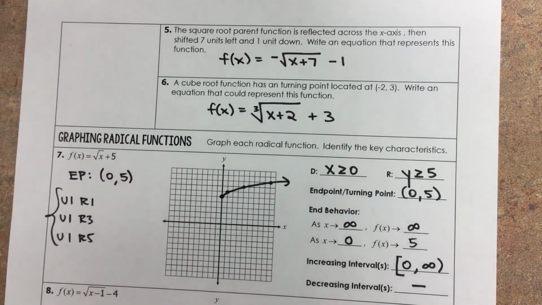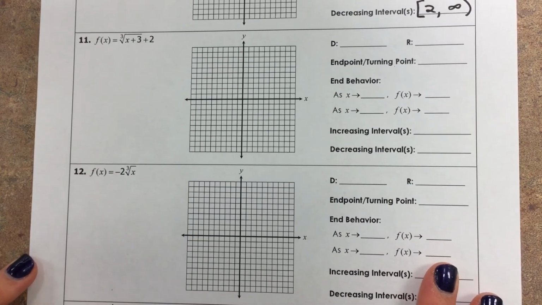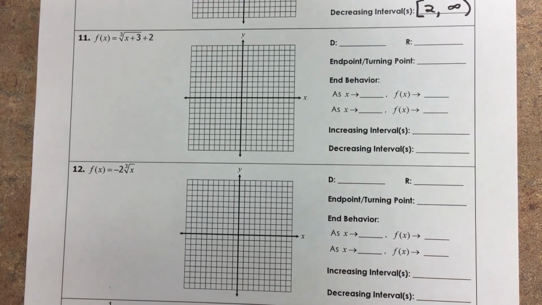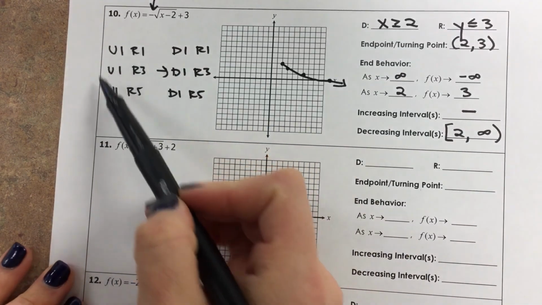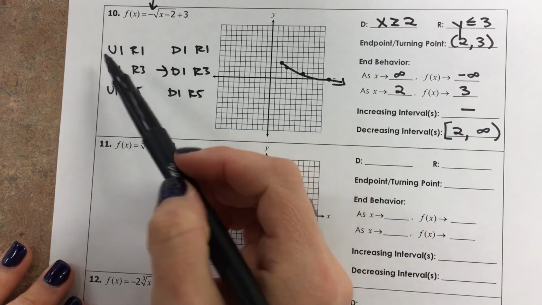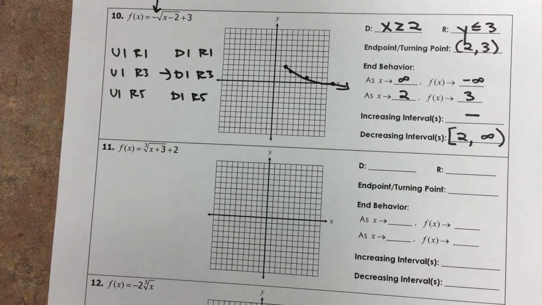All right, so these are all square roots on the rest of this page. So we're gonna flip and do the cube roots that we've got, starting with number 11. All right, so we have 11, 12, and 13. So we're gonna totally finish off these notes. So our cube root, we're gonna talk about the normal pattern that we usually have. So this is the usual pattern for a square root. Let's talk about the usual pattern for a cube root.